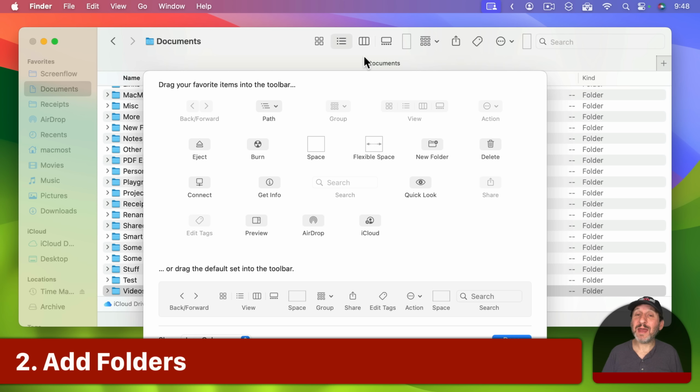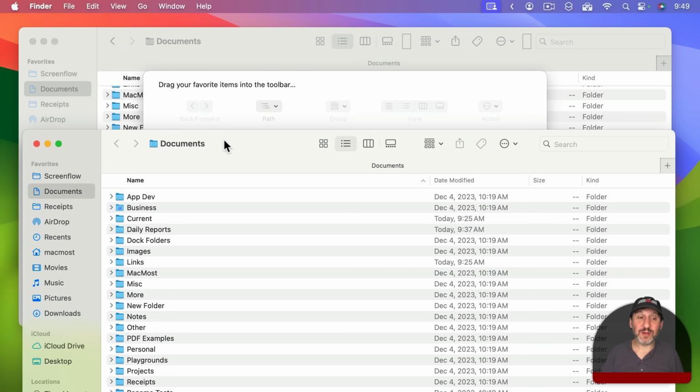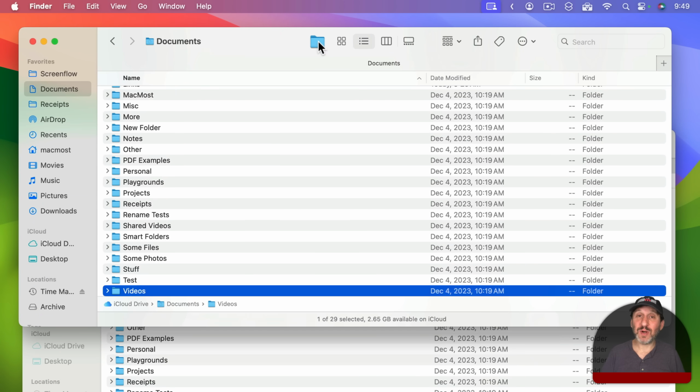Now you can also add other items here when you're in this editing mode. The trick is to have two Finder windows open. So the first Finder window, you're going to go into the editing mode for the toolbar. Then you're going to open up a second Finder window. And the second Finder window is in normal mode, so you can access files and folders in it. One thing you can add to the toolbar here is a folder. So let's take this folder called Current. I'm going to drag it from this one Finder window here into the toolbar of the Finder window that's in edit mode like this. And it adds the folder icon there.